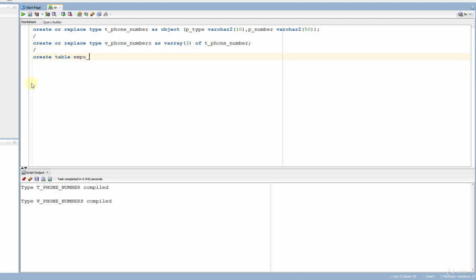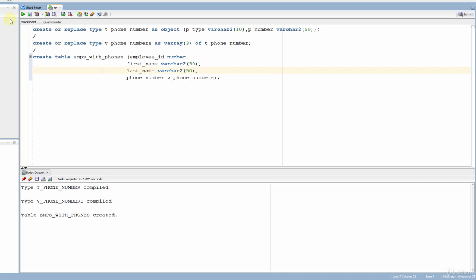Create table emps_with_phones, employee_id, let's say number, and first_name, let's say varchar2 50, and last_name, let's say varchar2 50 again, and phone_number, v_phone_numbers type. Let's run it and see if it works correctly.